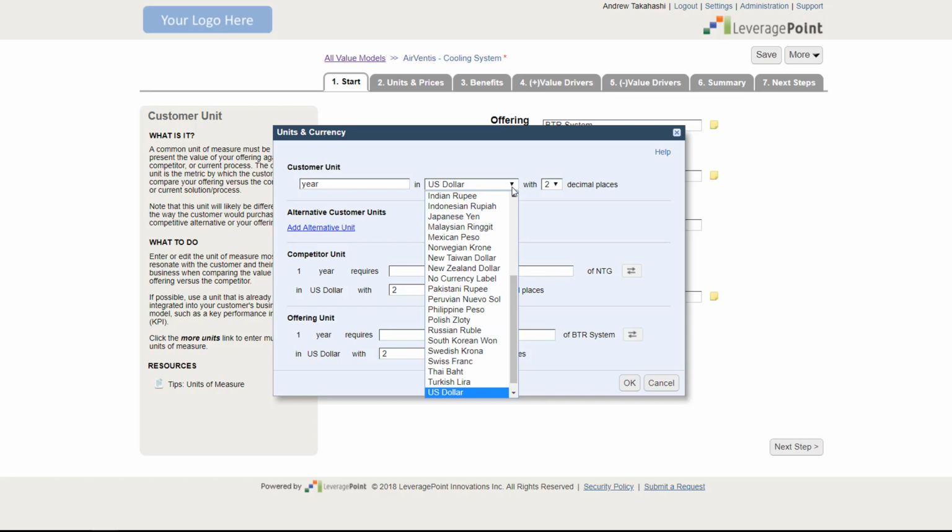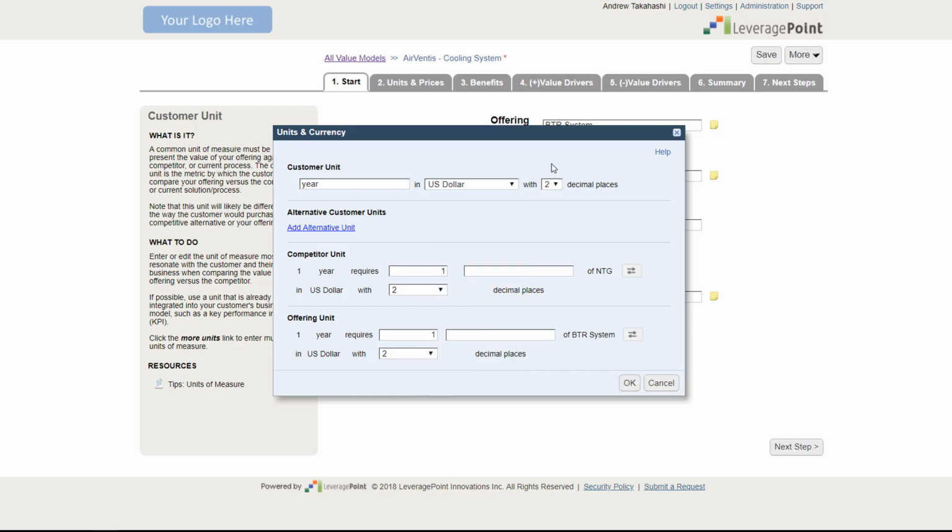Note that these currencies are for display only. That is, changing this drop-down from US dollars to euros will not multiply your calculated dollar values by an exchange rate. This will simply show your calculated values in euros, not US dollars. To the right, you see the default number of decimals, or precision as we call it in the tool, for this unit, which is 2. Although I can change that if I wish, from 0 to 6, I'm going to leave it like this for now.